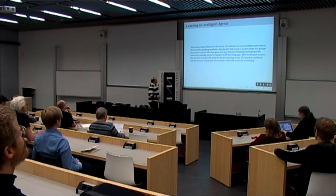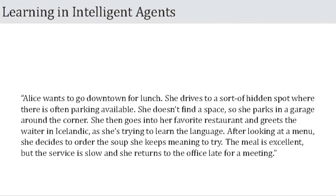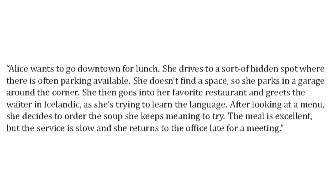So we're going to contrast that a little bit to this little simple example here of just a thing that can happen in the world with human beings. So now we have a person here, Alice, who is going to go to lunch from her office. You can sort of glance through the scenario here, but it's just lots of decisions to make. Where does she want to go to lunch? Does she drive, walk?